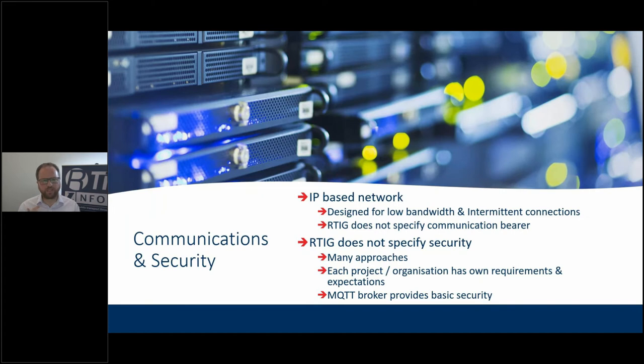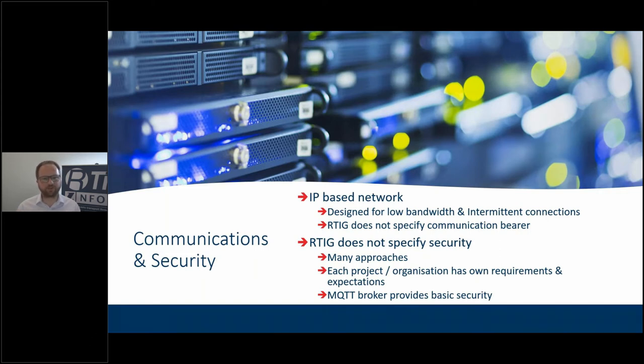Likewise, we are not specific on security. That's because there's many ways to skin that cat. Each of your organizations is going to have particular requirements. If you've got a display in a ticket machine on street that allows you to top up smart cards and things like that, you're going to have to meet credit card standards and requirements. But if you've got a display just on its own in a shelter, you don't need that level of security, but you need something. So because of all the different ways that it could be done, we're leaving that up to individual projects.